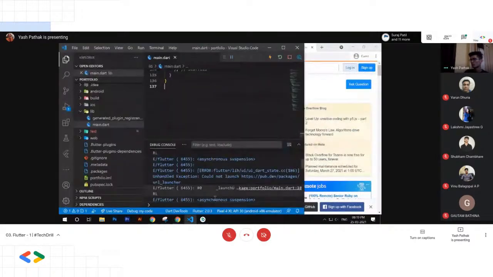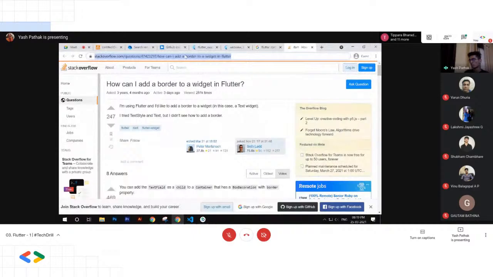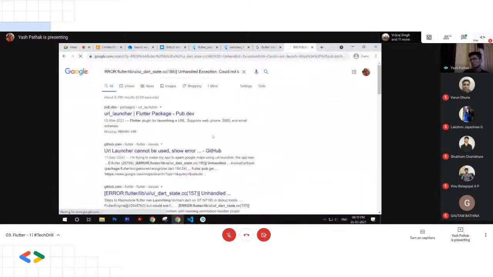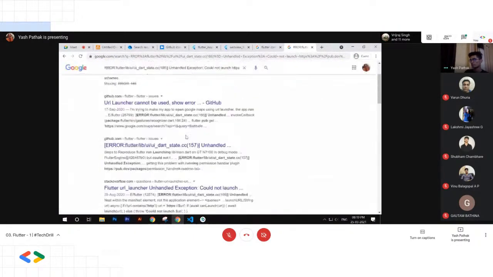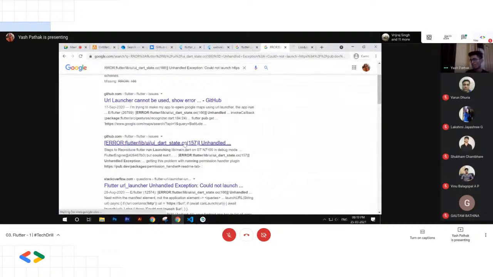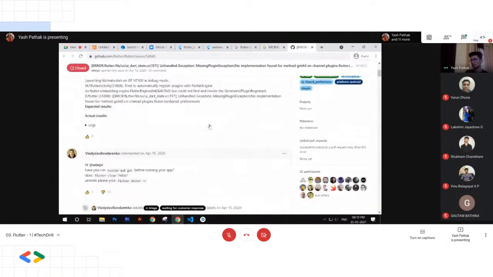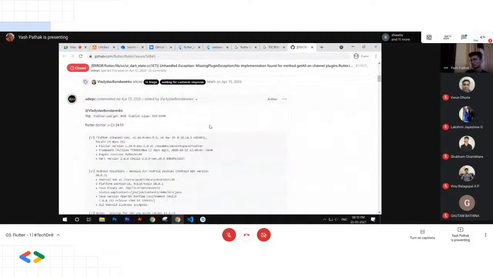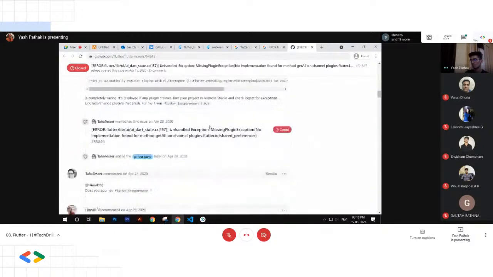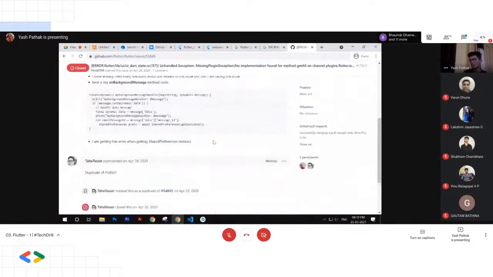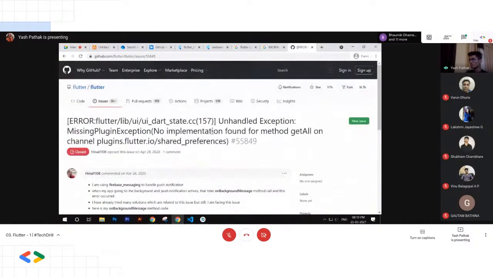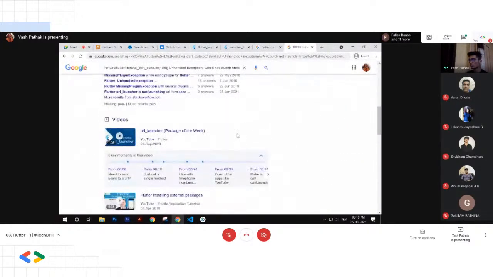Okay, cool. So let's try to search this issue and see what the issue actually is. Yeah, I mean, this is a known issue in case of emulators and all.